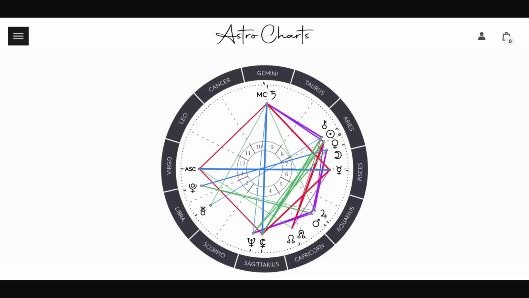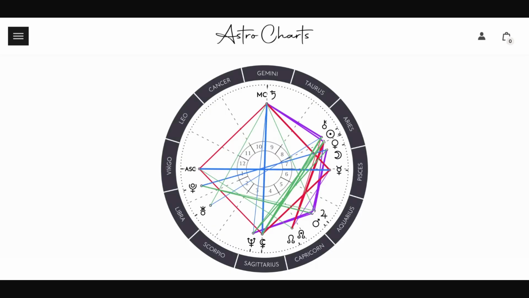So my oldest, Matthew, has most of his planets to the left. And he is more of a, I can do it myself, I'm going to figure it out, I'll reinvent this wheel, I don't need to collaborate with anyone, really. And I'm more on the right side, and I am more like, hey, let's work together to come up with something really cool. And we're both Scorpios, which is very funny.